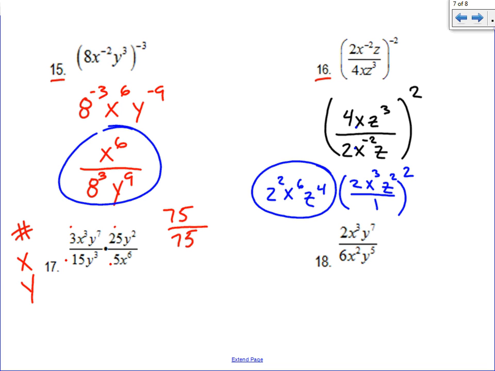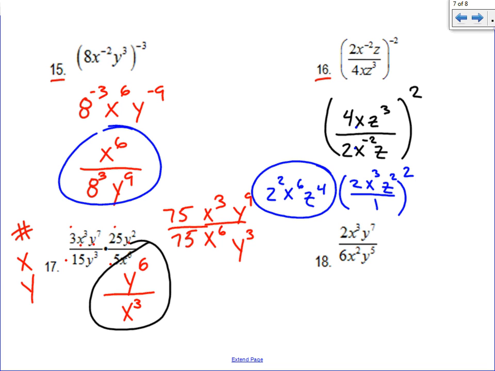All right, then I'm going to count my x's. In the numerators, total, I have 3 x's, right here, x cubed. In the denominators total, I have 6 x's. 3 x's in the numerator, 6 x's in the denominator. That is going to reduce to 3 x's in the denominator. There are 3 more in the denominator than in the numerator. All right, finally, the y's. I see that I have 7 and 2, making y to the 9th in the numerator, and y cubed in the denominator. That's going to reduce to y to the 6th. So, final answer for that one, y to the 6th over x cubed.